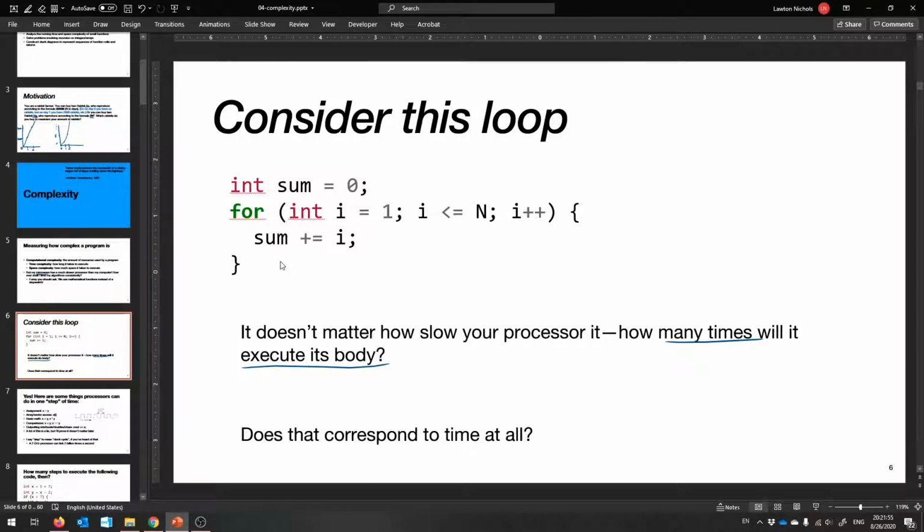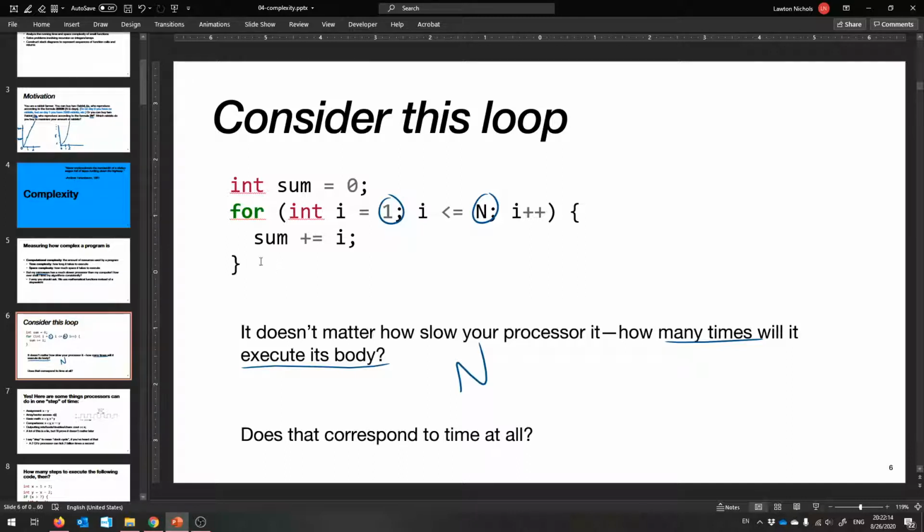Okay, so maybe pause. This is a good example question for the midterm, maybe. Well, i goes from 1 to n. I sure hope that you said n. It's going to execute its body n times. Well, what does that mean in terms of time? And it's actually quite nice.